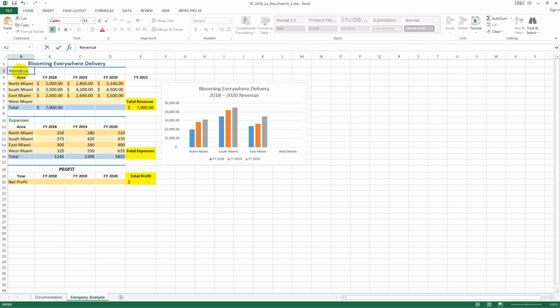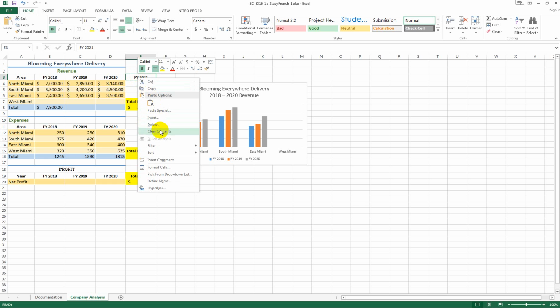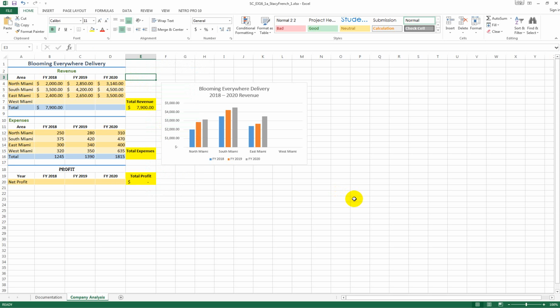And then merge and center the range A2 to D2. Clear the contents of cell E3. Enter the data shown in Table 1 below in the range B7 to D7.